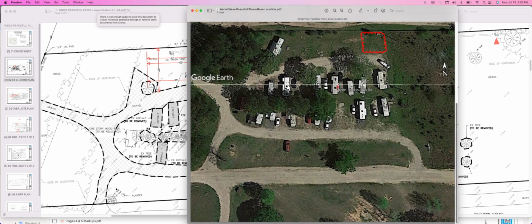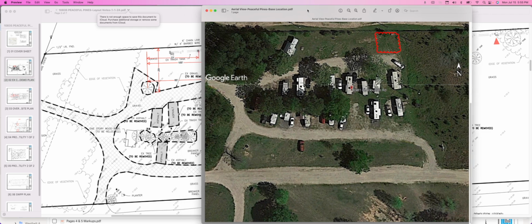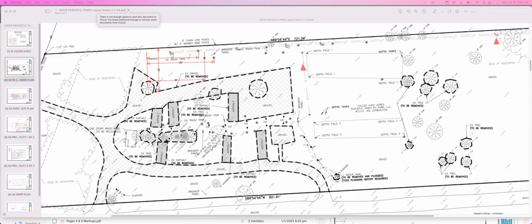This is, it's funny, because this is the before satellite view of the RV park. Whenever we purchased it, it had 19 spaces. To be honest with you, it was a complete crap hole, but we fixed it up, did a total remodel, and I'm going to teach you. It's a 5-acre case study here.